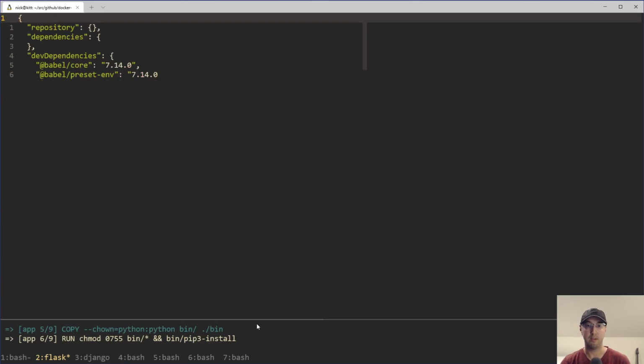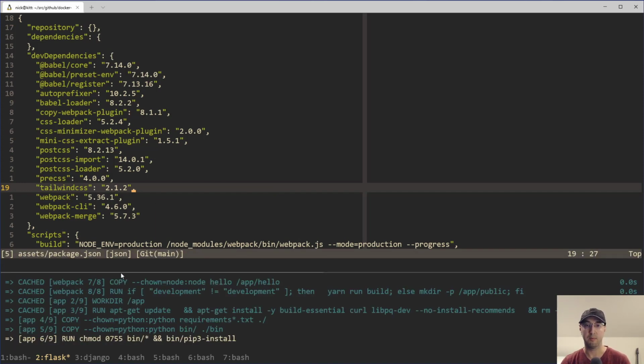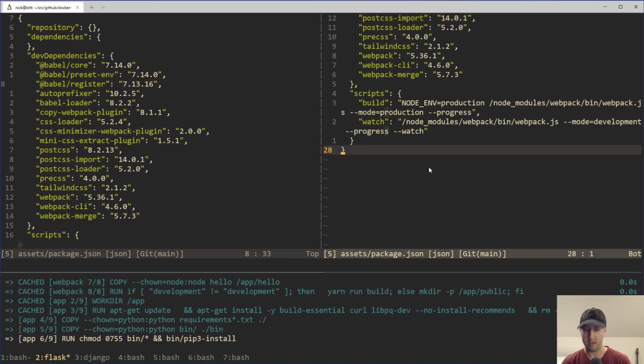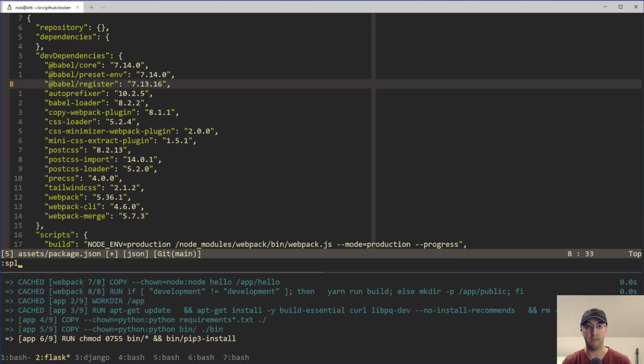I'm just going to minimize this a little bit here. Technically, I could do tilde-z there to zoom in, or zoom out if I wanted to get a full-screen view, because it's not super important to see all this stuff flying on the bottom. But yeah, now it is time to update all of these dependencies. So this one, I think I will v-split because there are just so many of them. So I'll have this on the right. And yeah, that's going to look terrible. So actually, let me do a split here instead of a v-split.